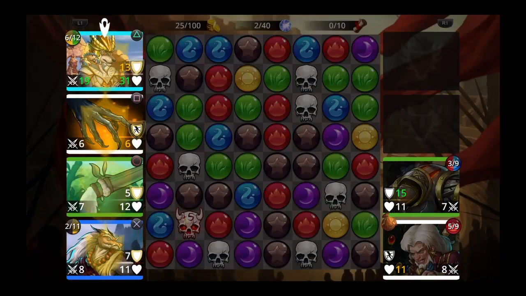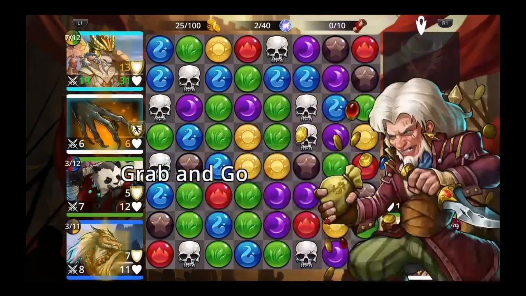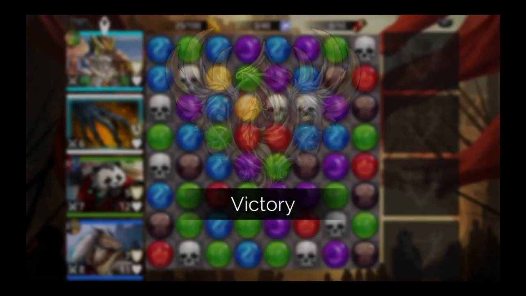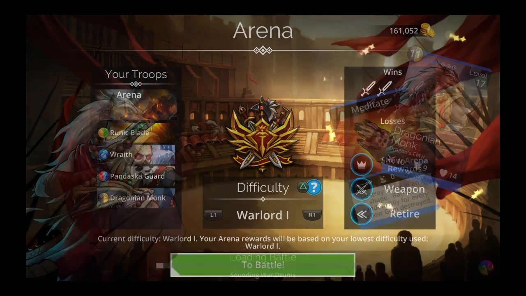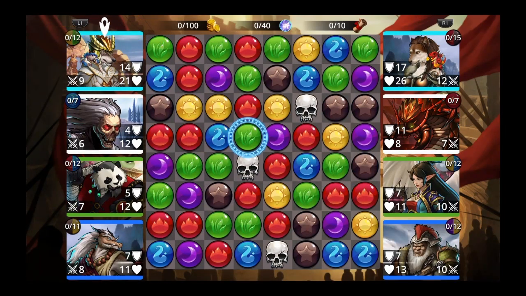So here's one of my first ones here for Gems of War. I've done the treasure hunt minigame and got over 100 turns, and I've got 2 vaults on that. And I've done some other things, but here we're going to do Arena on Warlord 1 all the way through. So that's 2 wins down, 6 more to go. Warlord 1, still on Warlord 1.